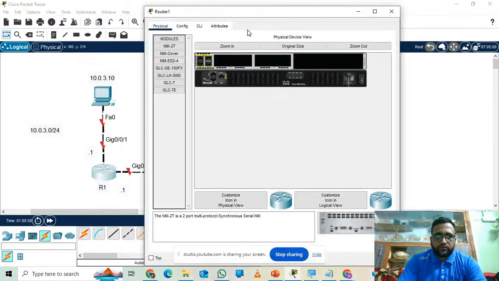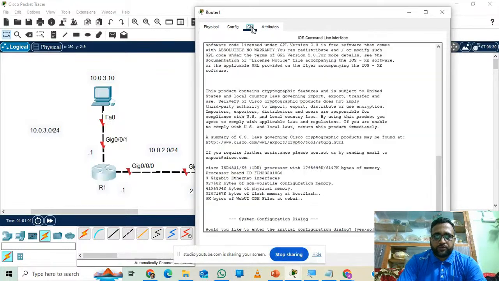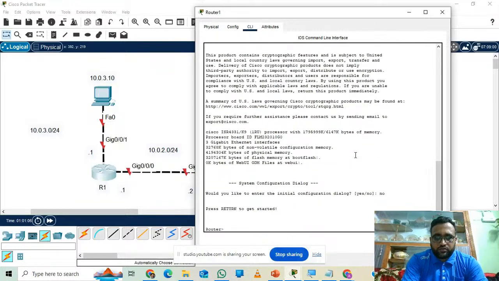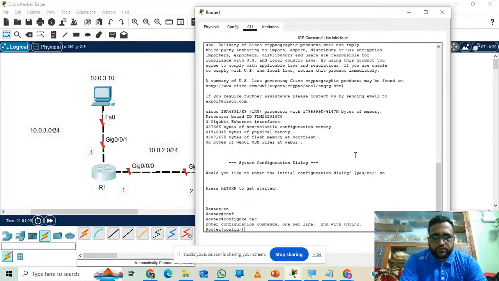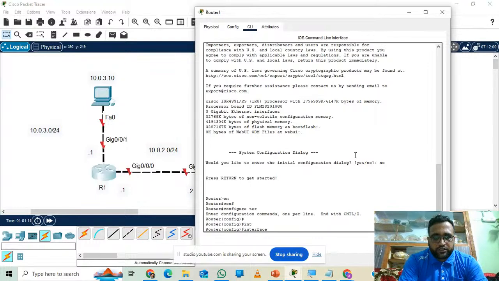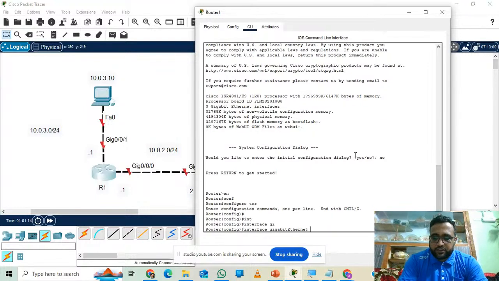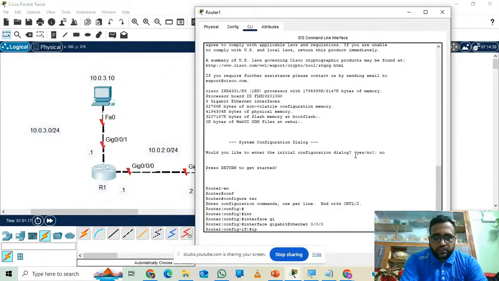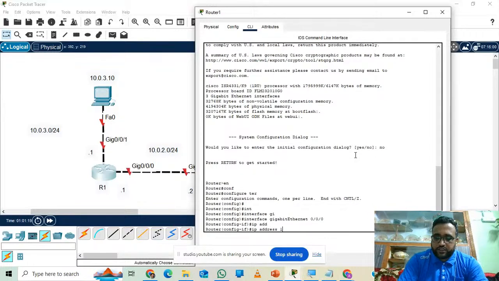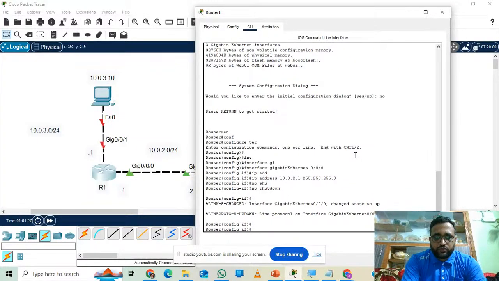Okay, so now we are going to apply the IP addresses on the interfaces of this router. Enable, configure terminal, and the interface connected to R2 is the interface gigabit ethernet 0/0/0, and the IP address for this port is 10.0.2.1, 255.255.255.0, and no shutdown is the command to switch on the port. You can see that once both the ports are switched on, only in that case the lights would turn green.